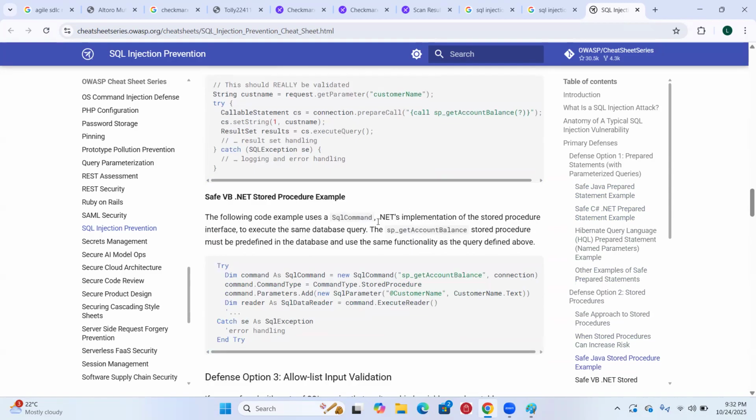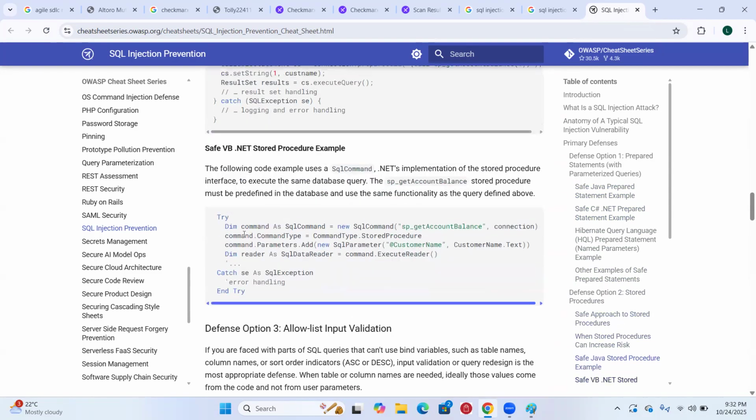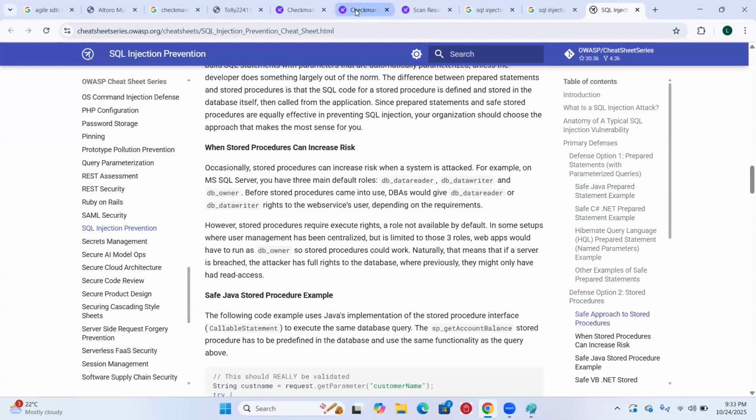See here, VB.NET, how to rewrite. Suppose you are working as a Java developer, so we don't know VB.NET, right? It's not possible to learn all the programming languages. Suppose I'm working in one organization as a security expert, and there will be 100 clients. The 100 clients have different requirements, and as per their requirements they use different programming languages. It's not possible for me to learn all types of programming languages. I have to know how to get the solution for all of them.